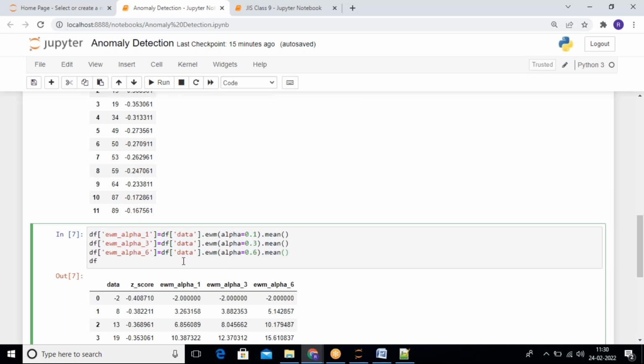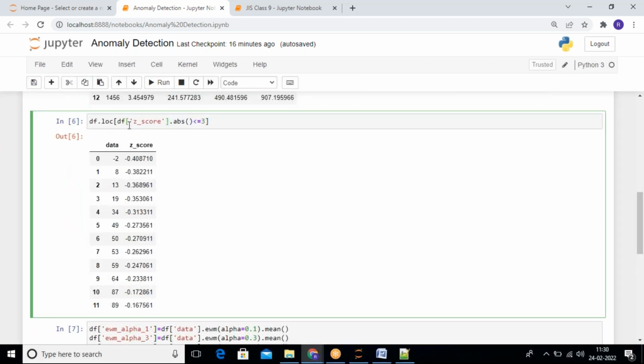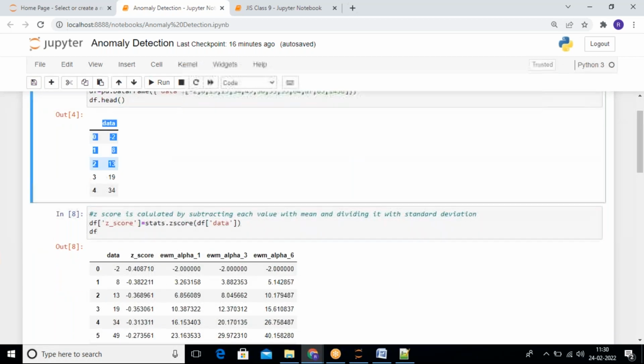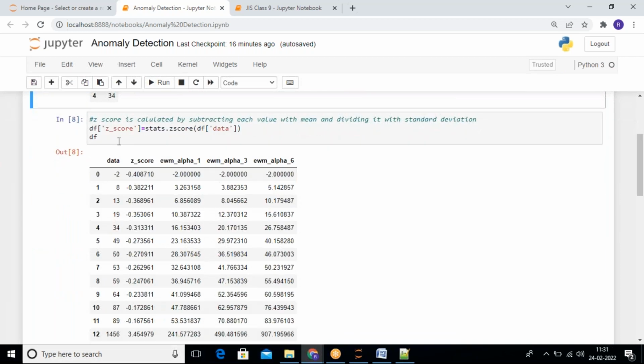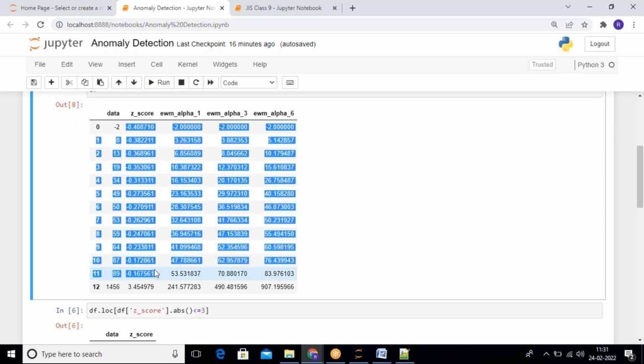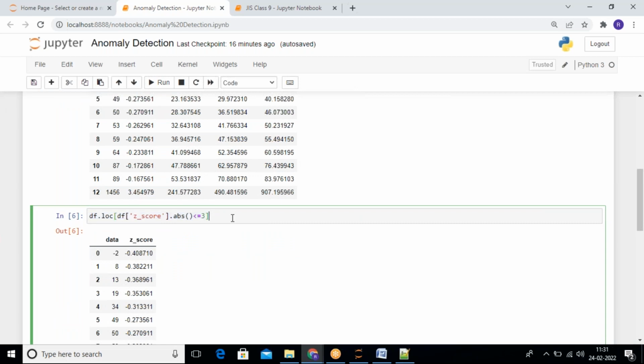I have shown you the work of this, but you might not use those columns, because with the Z-score itself we can basically see. Here I had the actual data something like this. Now what is the outlier? I found the outliers with the help of the Z-score. The Z-score is telling us that all the values are negative except one, which is positive. So I removed that. See, my outlier has been removed.